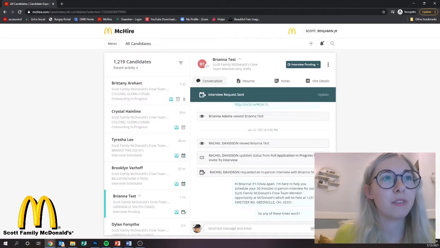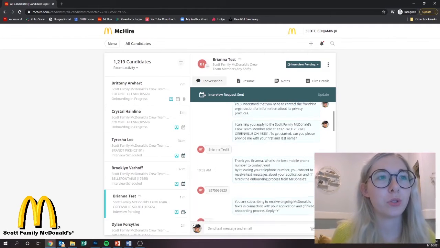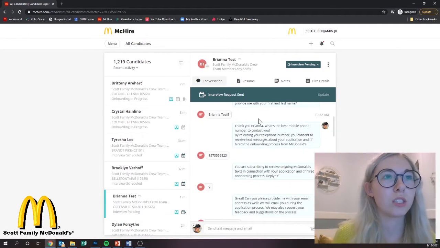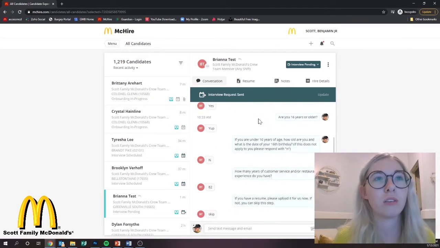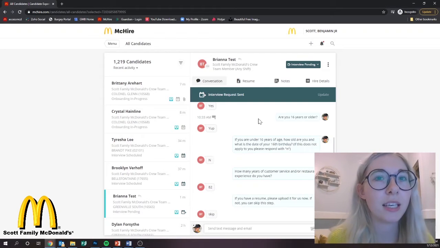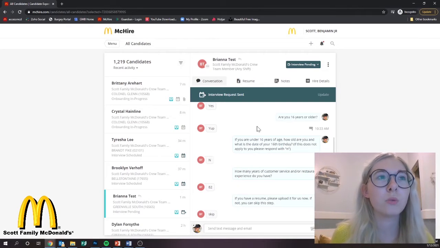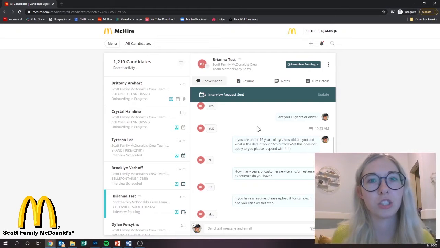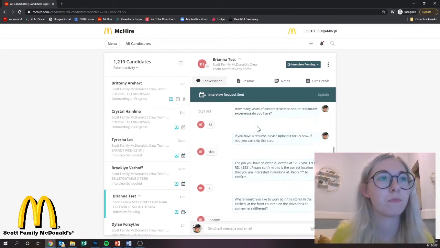There's quite a bit of information that you can scroll through. The first thing you're always going to see that a candidate goes through is Olivia's questionnaire. This is going to be where she asks for their name, phone number, email address, and all those different things. One thing to note is if a candidate is not 16 years or older based on this question, Olivia will not auto schedule an interview with that individual or send them the full application. It will leave that individual in the candidate complete category, and you will have to manually move them through the system if you are looking for 14 and 15-year-olds.